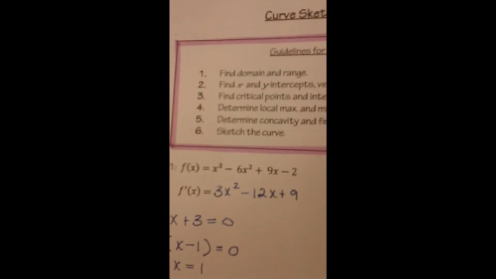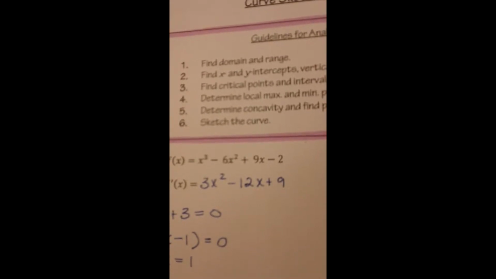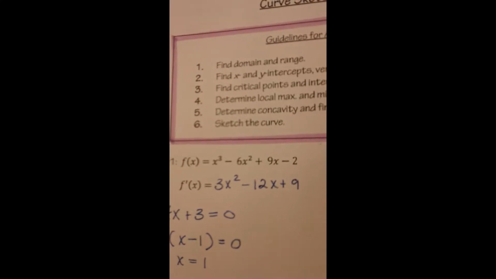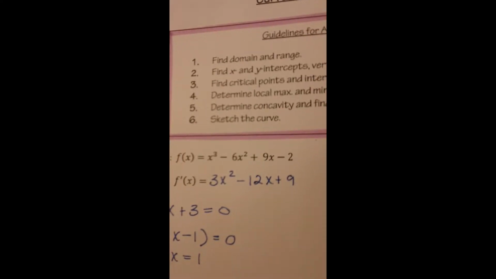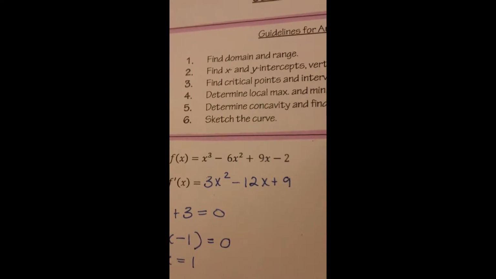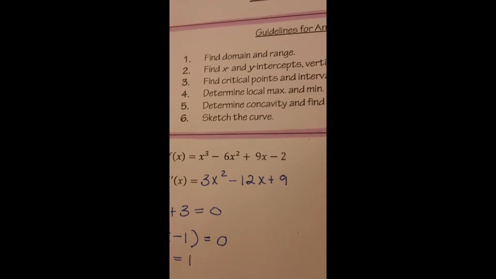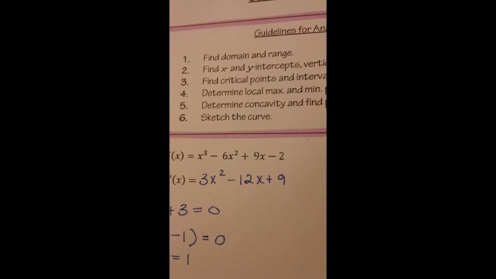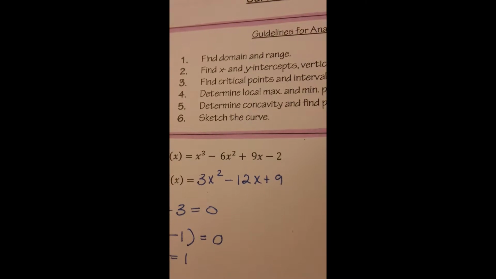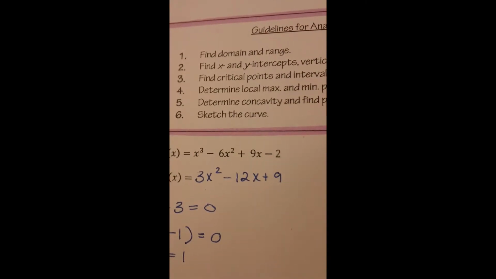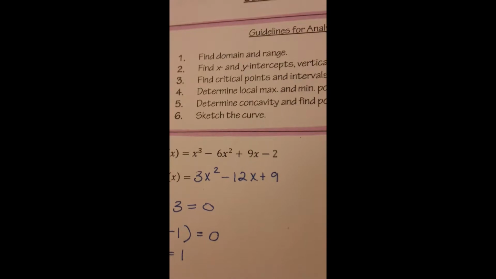The original function is not a fraction, so we won't have any vertical asymptotes or any horizontal asymptotes. We know it's continuous because there are no restrictions, so if it's continuous, it'll be differentiable, which we already found the derivatives to. The domain and the range, no restrictions. So domain and range will be both negative infinity to positive infinity. And let's go from here.